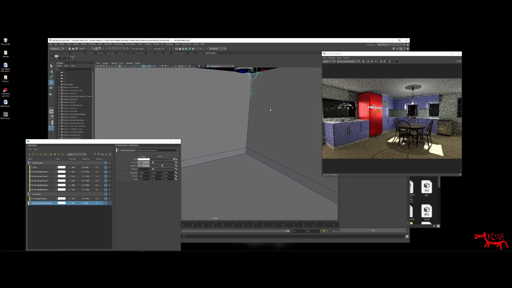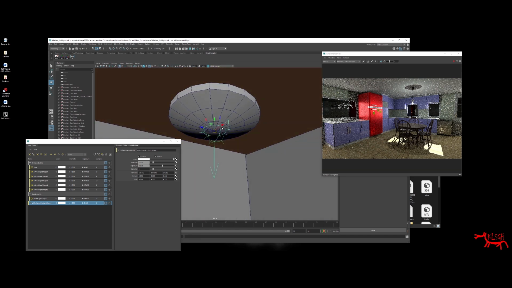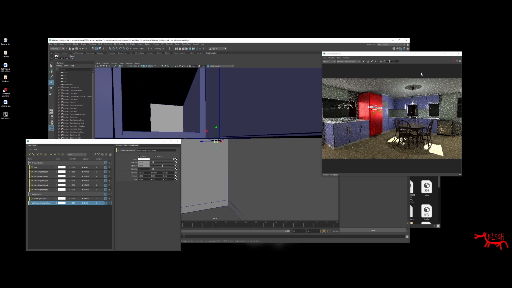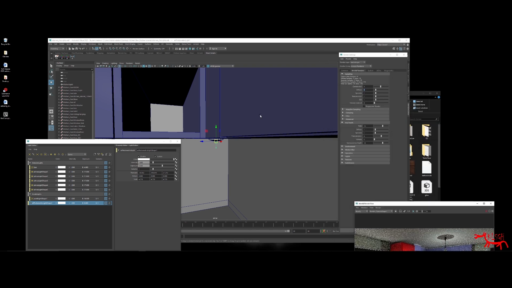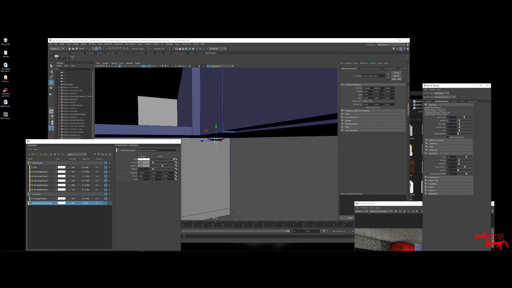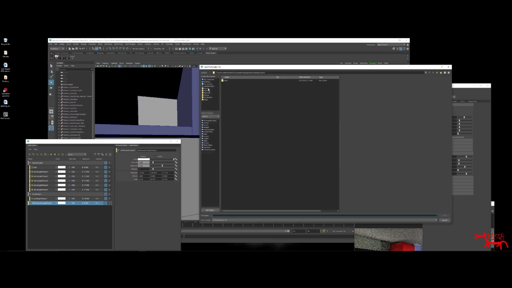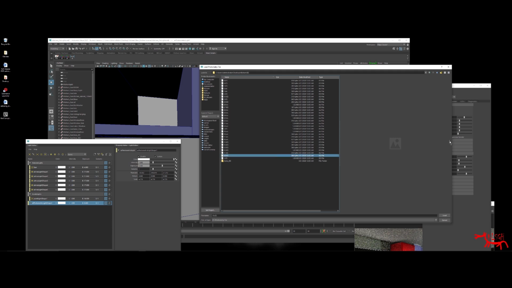And move it here. I'm going to hold B on my keyboard and snap it to the middle there. All right, so I'm going to move this down to the bottom here, and then in my photometric attribute here, I'm going to get the file I want to use. So go photometric, go into my kitchen folder, go to IES. Going to choose for now, let me do here. Can't decide. Let's do 10.